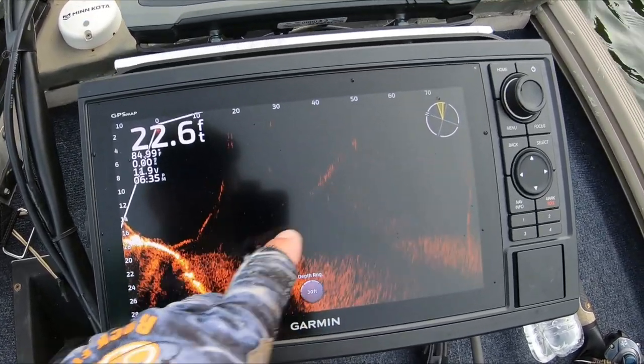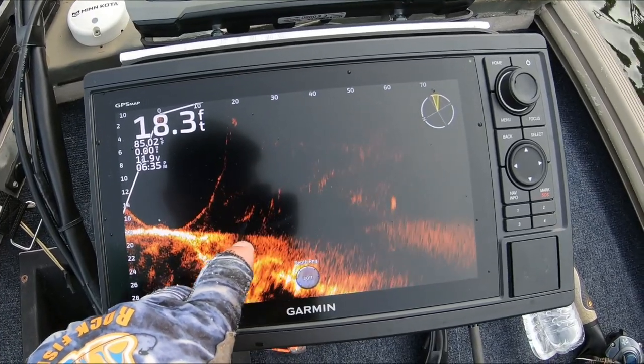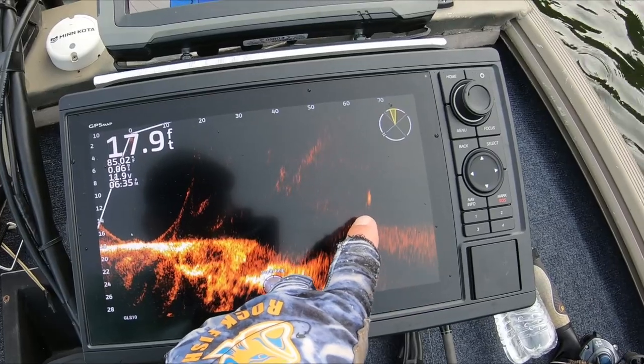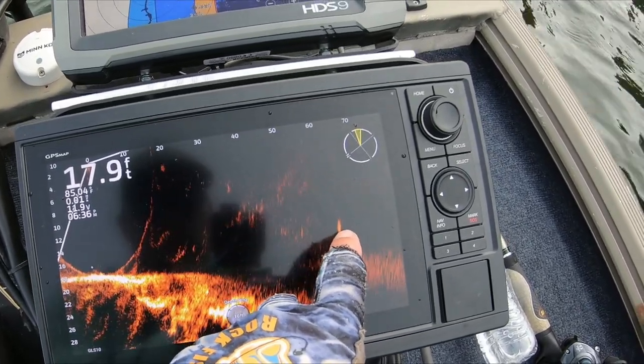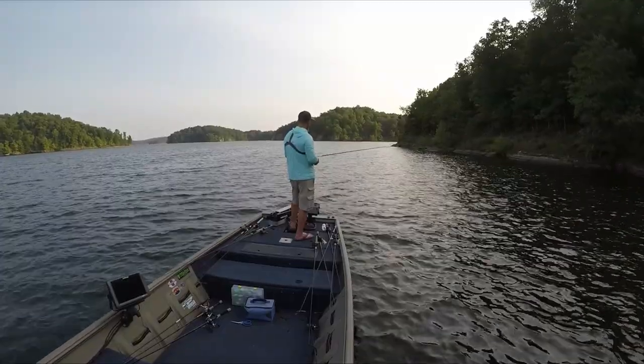They're really suspended bad. I'm just waiting for these fish to pull up on this stuff. But I'm just working these little rocks. Any kind of little rock, any kind of hard spot, that's where I've been getting bites. And I'm just going to keep on continuing to see these fish swimming around up there. They need to get down on the bottom so I can catch those suckers. But that's what's going on. It's a grind, summertime grind. And it's nice to finally get a few bites out here.